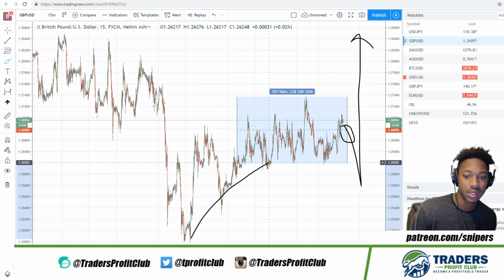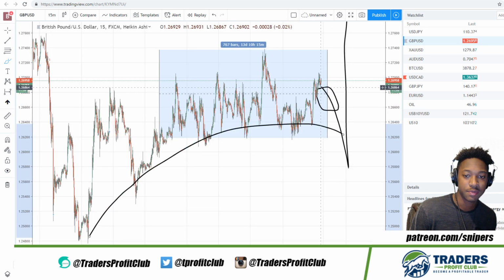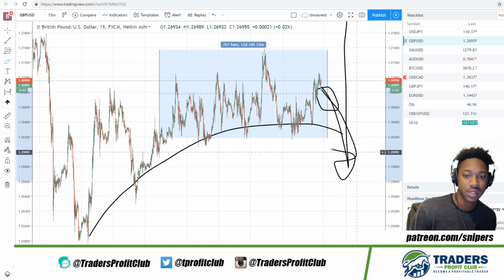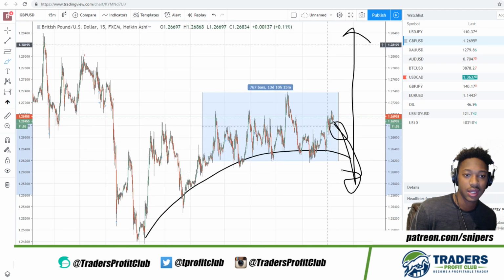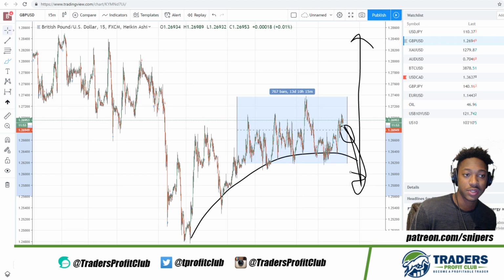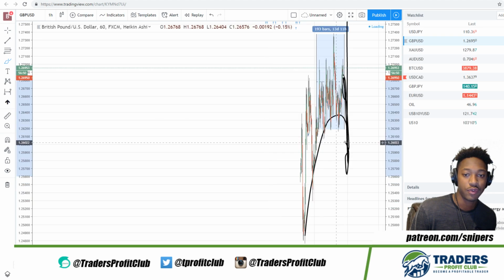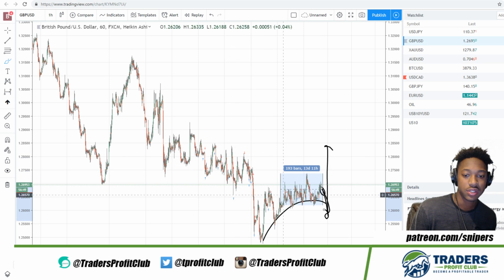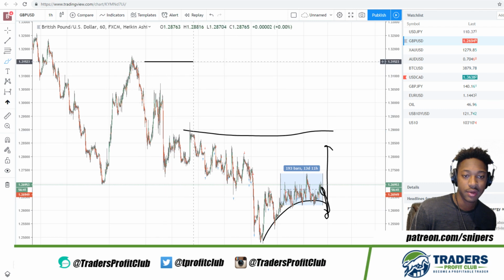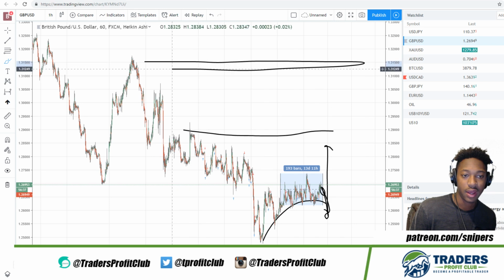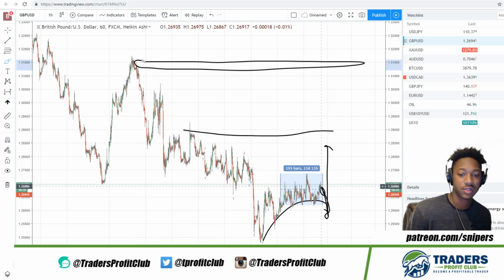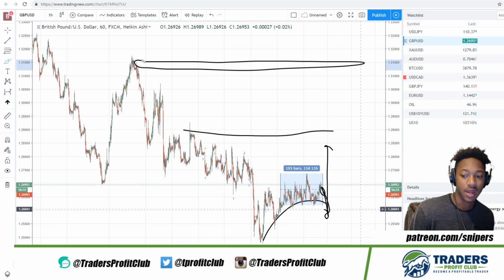So price is going to make that nice angular support, then come back, probably stopping out these traders, and then move up to the upside, catching more pips so they can actually move price higher, right? So this is a possibility of where we're going to see price test these levels, and most importantly these levels as of November highs, because price is definitely going to test those levels. It's just a matter of time.